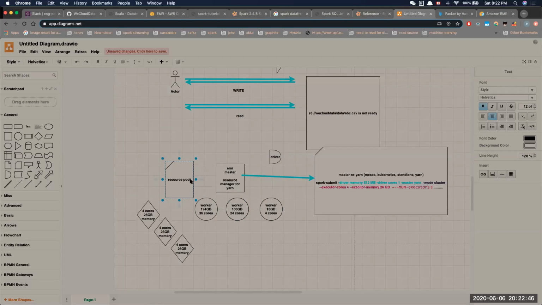from a finer-grained perspective, you have worker 1 with 194 GB and 36 cores.